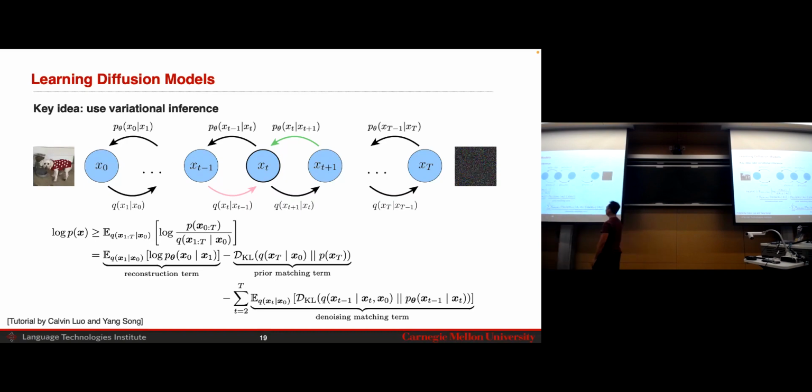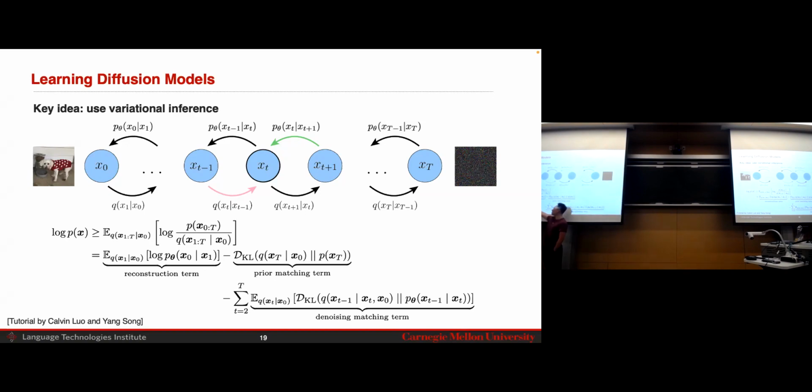All I'm saying is that if you have multiple time steps in your diffusion process, x1 through xT, you also have a prior matching term for the very last time step. You have the reconstruction term for the first time step, and you also have these reconstruction terms for all intermediate time steps. You have the prior for the last time step, and you have reconstruction in each of the intermediate time steps.